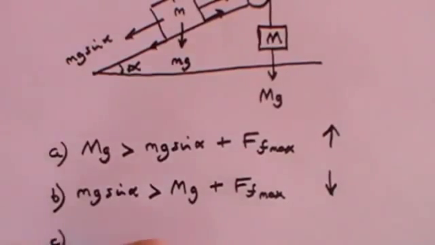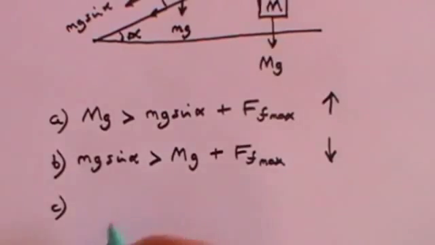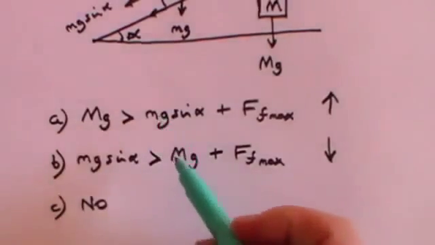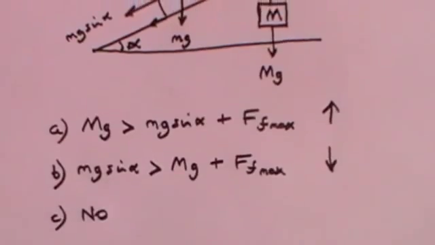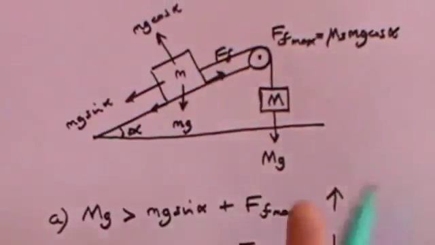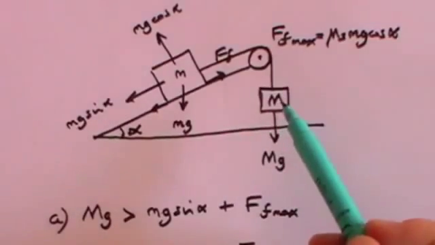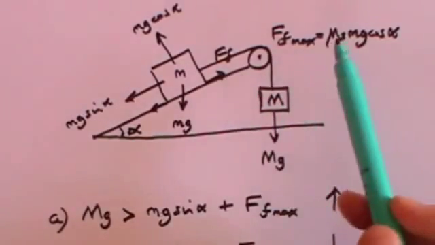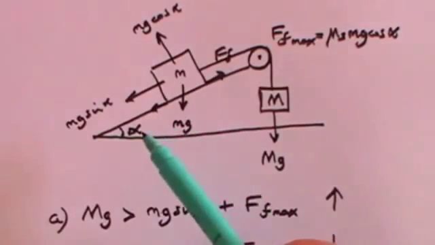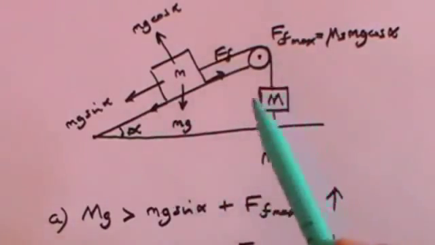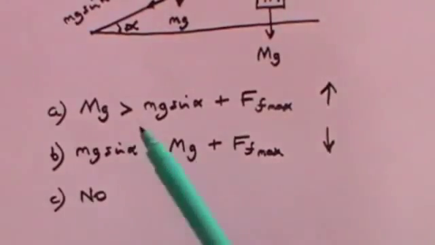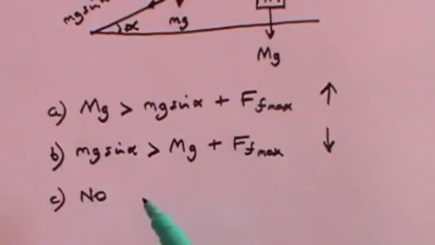And of course the third option is that there is no movement, and that means that neither A nor B is true. And obviously which one pertains will depend on several things. It will depend on the relative sizes of these two masses. It will obviously depend on the coefficient of friction between the block and the surface, and it will also depend on the angle alpha. So in an exam question you will be given some of this information and you will be invited to calculate which of these applies.